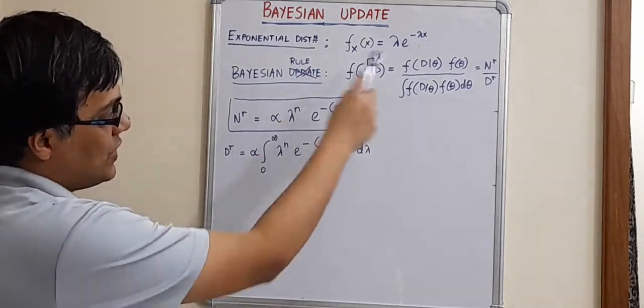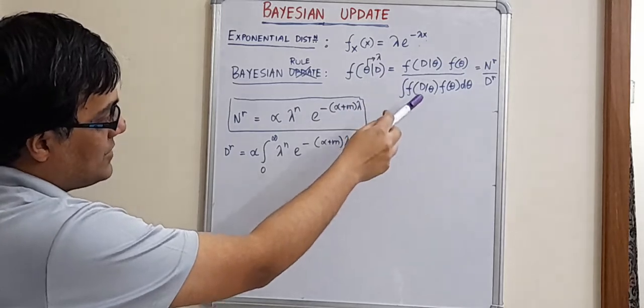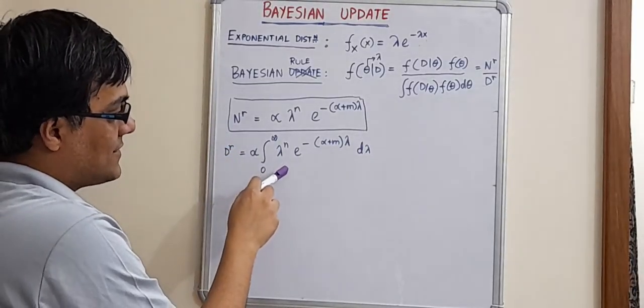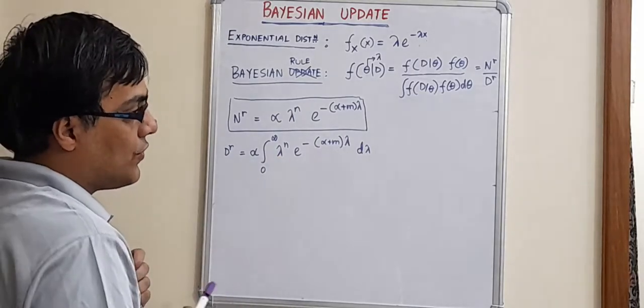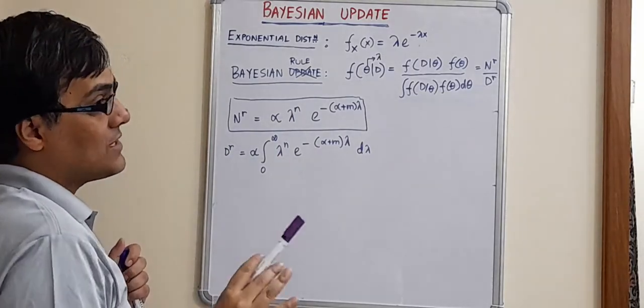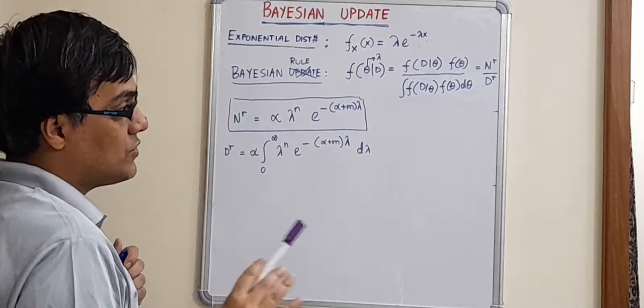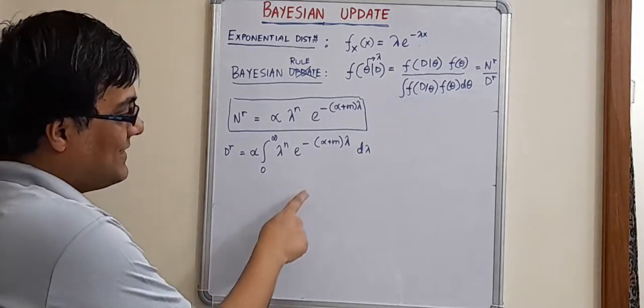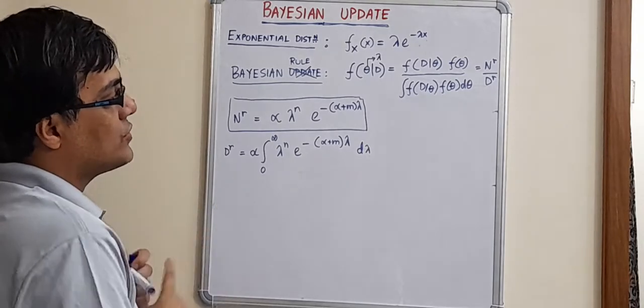So, what we have to do is we have to apply the Bayes theorem and find out the numerator and denominator and this can be carried out in closed form. Unfortunately, that is not the case for a lot of problems, which we will see later or it becomes very difficult. But in this case, fortunately, we can show how it works.